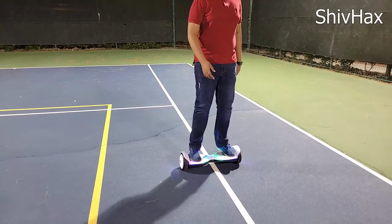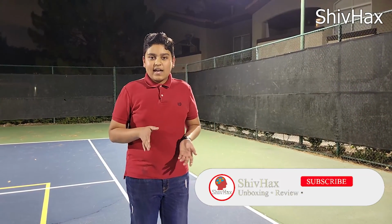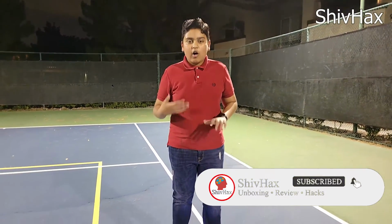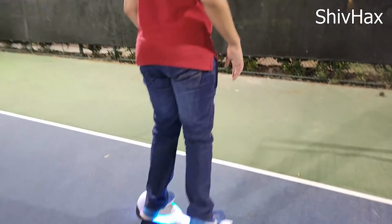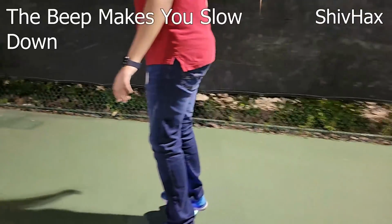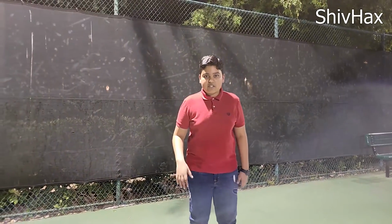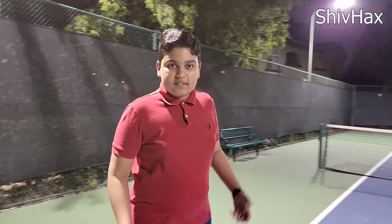Pretty fun. The speed of this is like 10 miles per hour, so when you're exceeding that, it automatically slows you down. Look, so if I can show right now, come with me. So it has these safety features for, you know, children and stuff, so that they don't exceed that much. So this is a pretty awesome hoverboard.